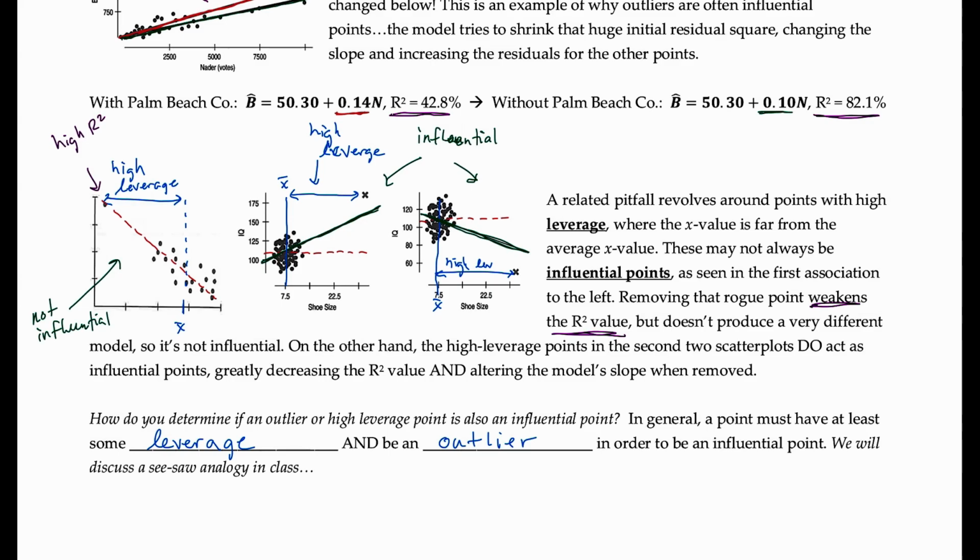We'll talk a bit more about that because "some leverage" is still a very subjective idea, and an outlier, we've talked about being kind of subjective as well. So we actually will have an activity in class where we're going to tinker around and play with this idea, like a seesaw activity in this particular case. All right, let's go ahead and move on to the backside.